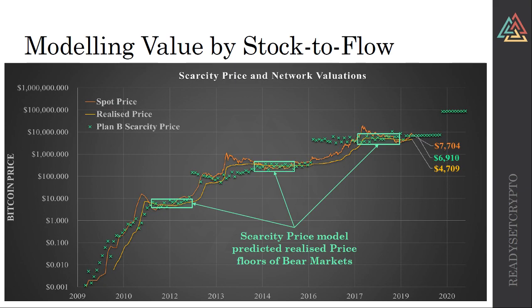So what's quite interesting is where we sit today. Granted, this is a couple of days older, but our realized price a couple of days ago was sitting down around 4,700. The scarcity model price is somewhere around 6,900, and actual price is sitting up around 7,700. So what's going to be really interesting is to see, as we come up to the halving, where we've had that very strong correlation, will price still be sitting somewhere around a $7,000 to $8,000 range, where the stock to flow model predicts it will be. That'll be some interesting data points to look at.